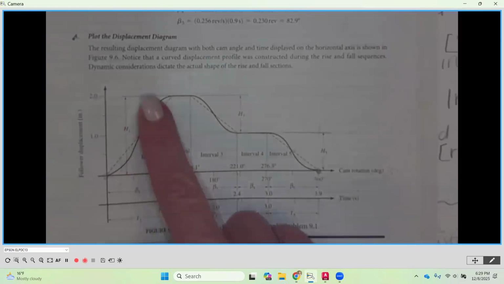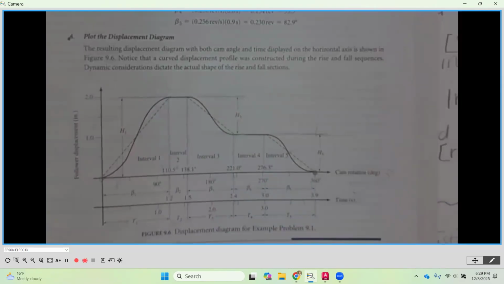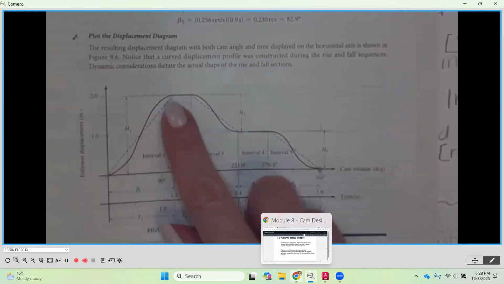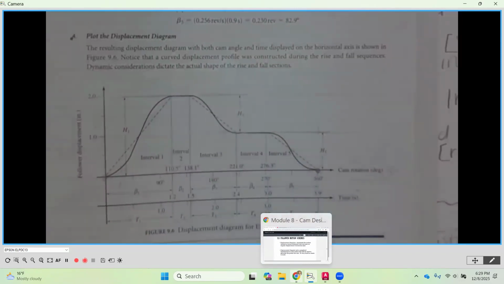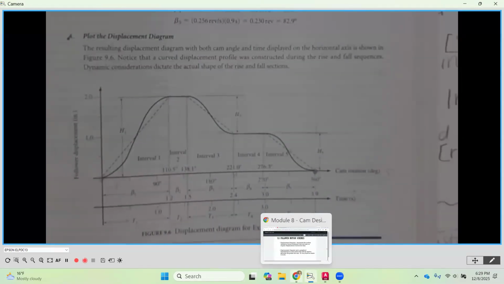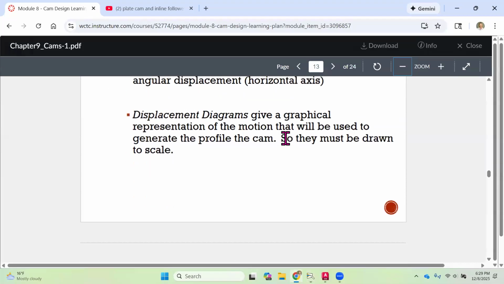We have some of these curves going in and out of the motion, and we do want those because that helps to ease in and ease out, okay? So we need to define what is the type of motion for each one of our moves. Whenever we're rising or falling, we need to also say how we are going to do that. And the how are going to be the motion schemes, okay?